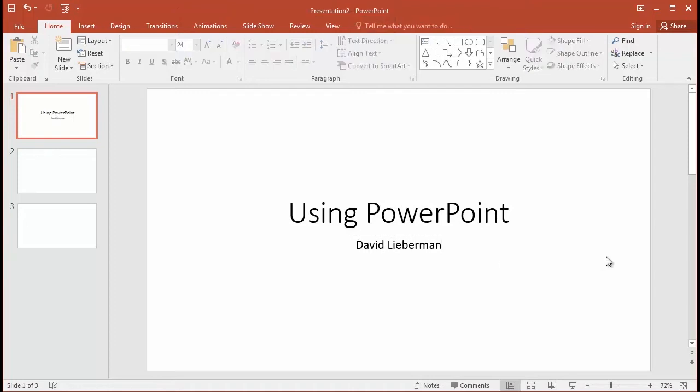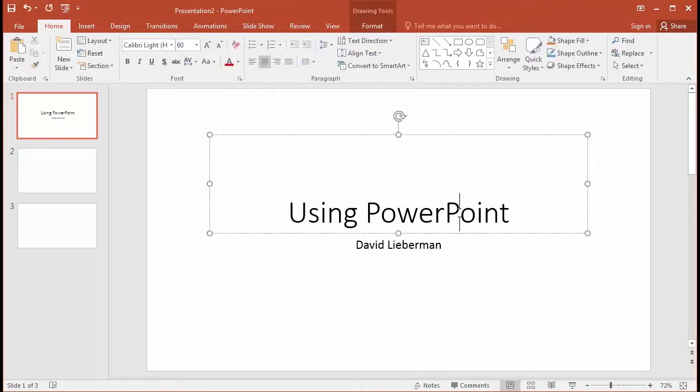Now, after you've added text, you can work with the text, much in the same way that you do when using a word processing or email program. You can click inside of the text and highlight the text, and then edit your text choices up on top on the ribbon. Now, before we get into that, there is a cool trick with PowerPoint.